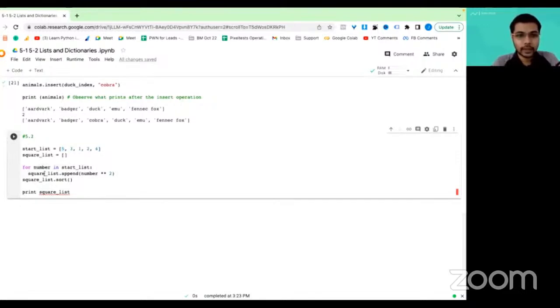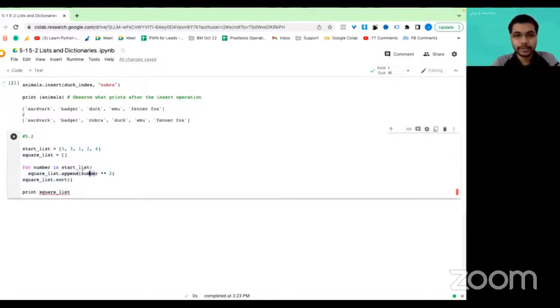Now square_list.append(number to the power of 2), because we are trying to do a square of every number. Now for every time we run this loop, we are going to add the square of the number.